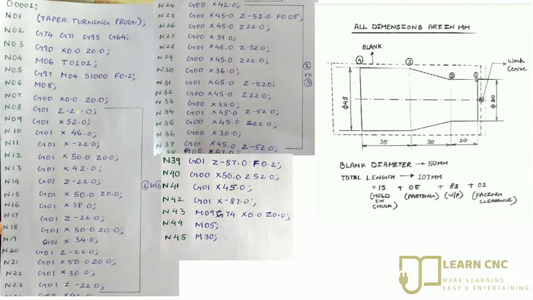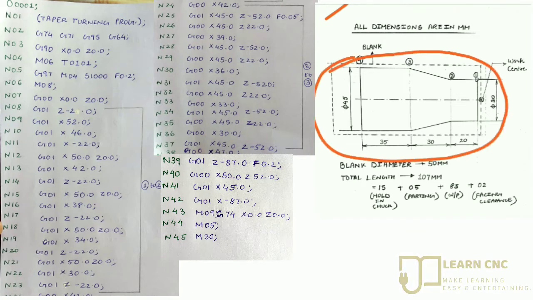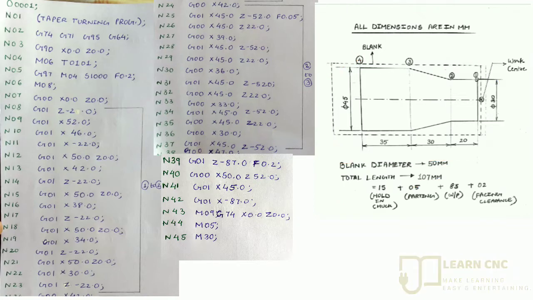This is the taper turning operation on the screen. First, we will see the diagram. As you can see, the dotted line around the workpiece is the original metal rod of 50mm diameter and its total length is 107mm. Actually, we need to make the workpiece of length 85mm.